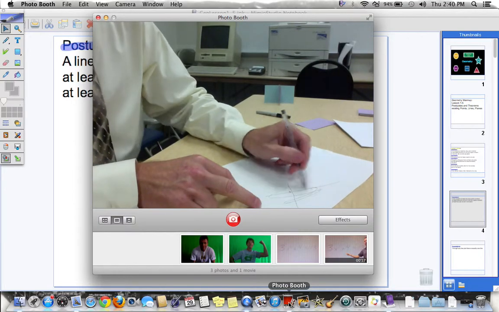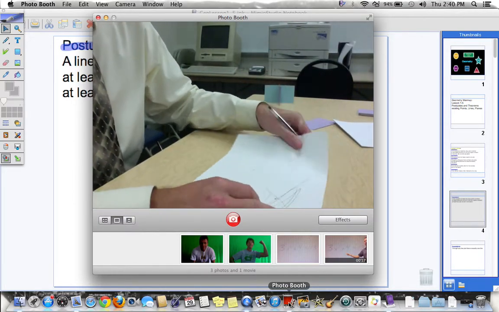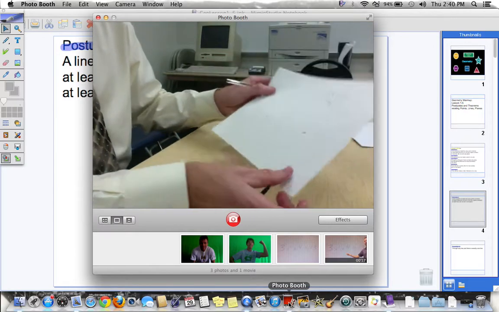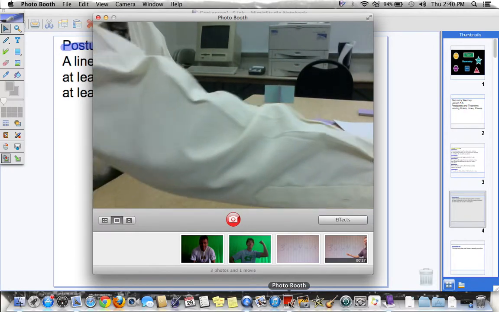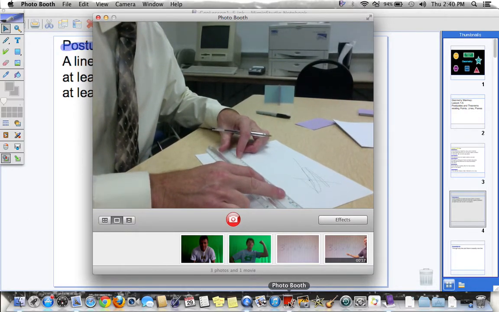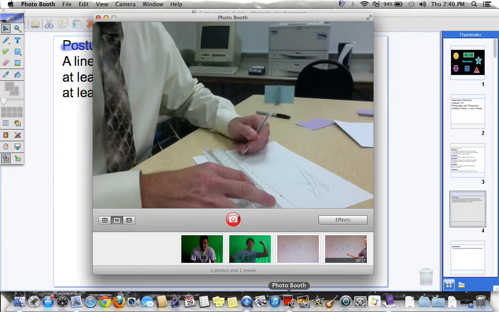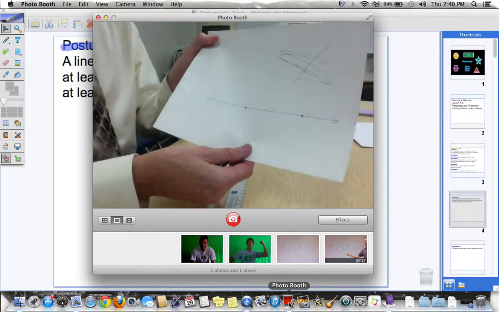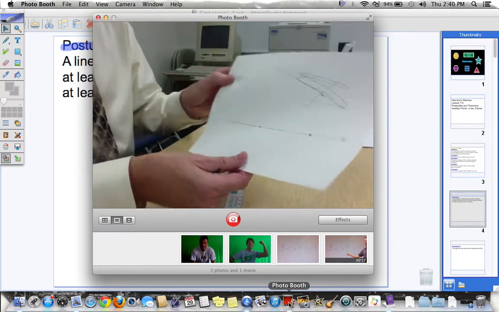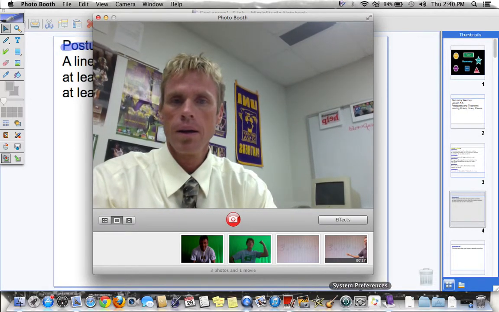So a line, I have to have, if I have 2 definite points, okay, notice that I've drawn 2 points, there's only one line that can go through that. And I'll show that. I'll take the ruler and I'll connect those 2 points. If I'm going to have a line, I have to have at least 2 points. It doesn't work if I have just 1 point.